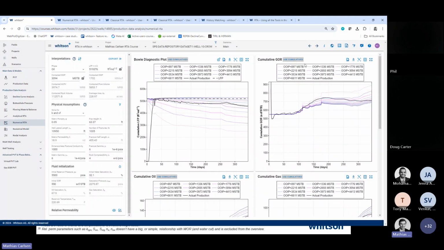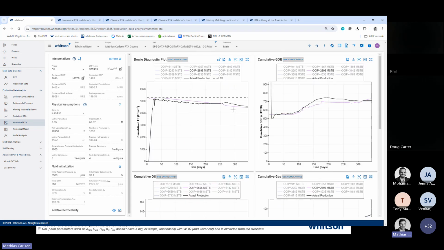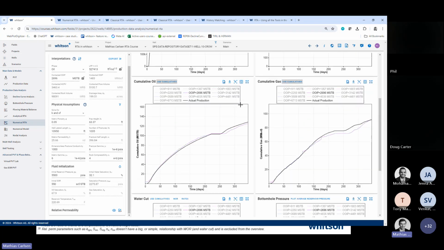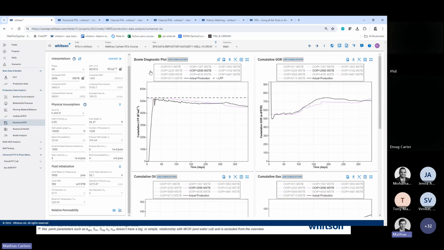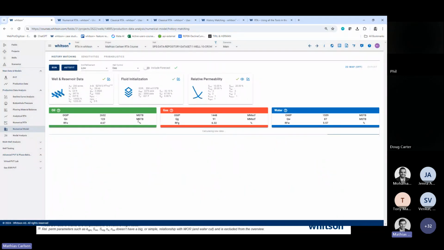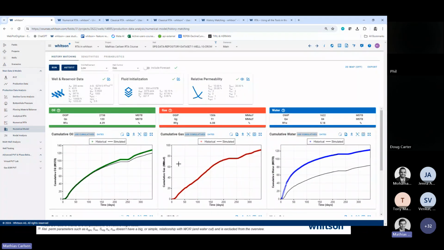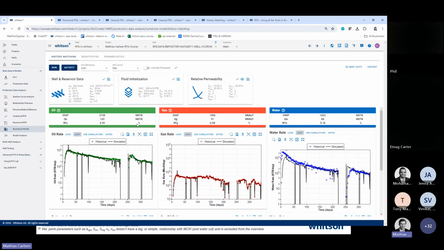And you see what that's done on our gas volumes. It definitely lifted it up and made it much better. If I want to pick something that was kind of similar to what I had, that will be this well right here. And now I'm seeing that my gas fit is much better. So in addition to using this plot, I'm of course using my cumes as well to make sure that my interpretations make sense. And then when I click export now, control on gas again, I should be able to get a much better BHP match than what I had before.